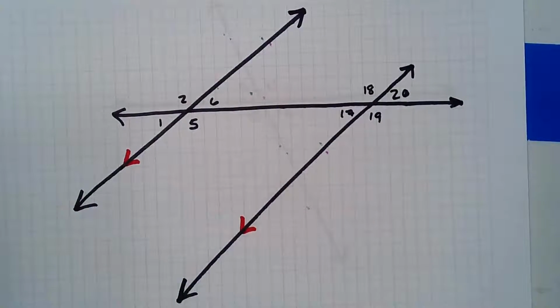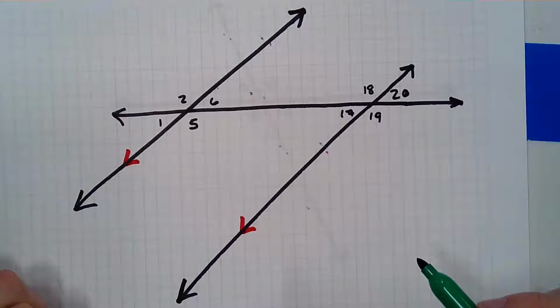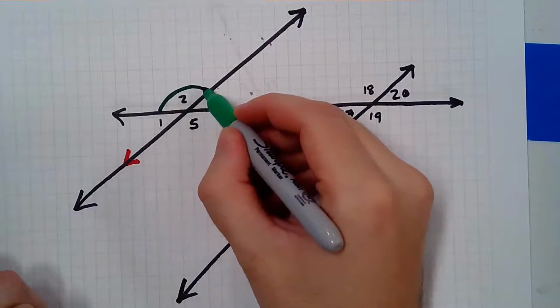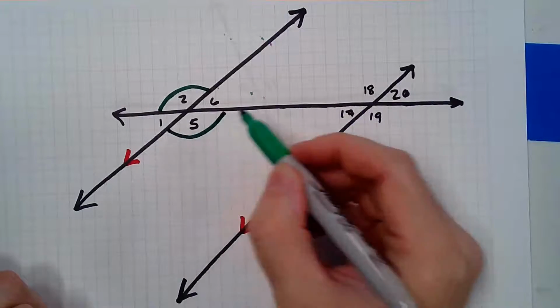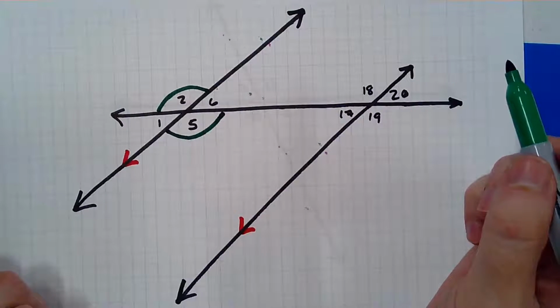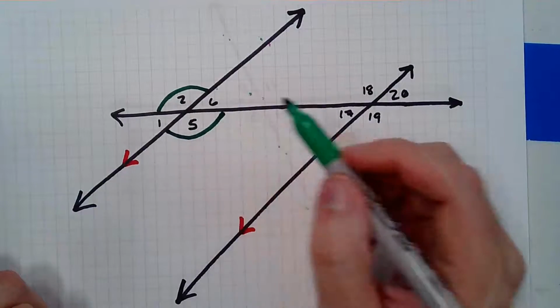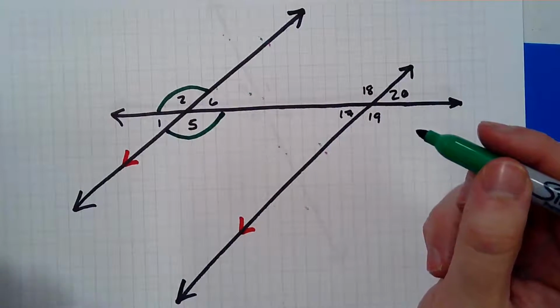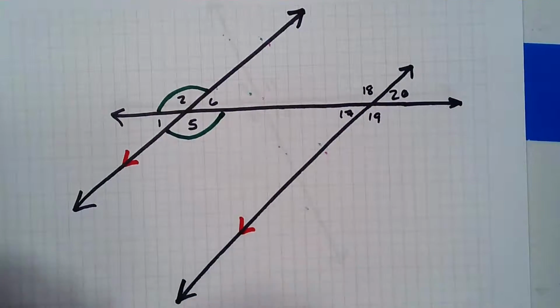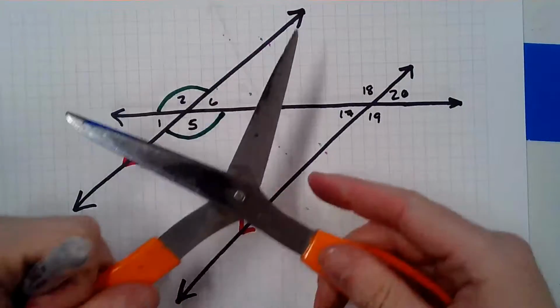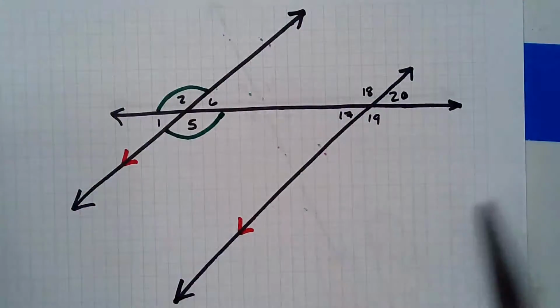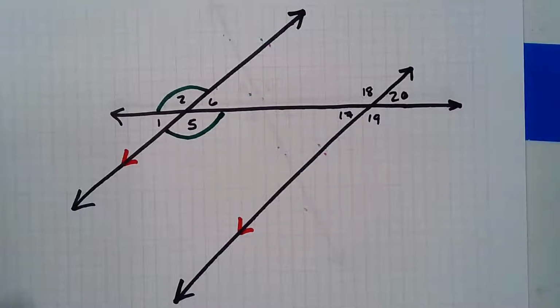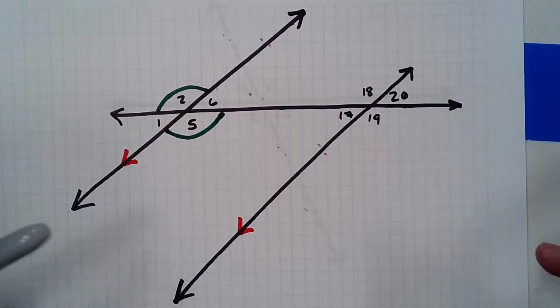Ivy, which angles are congruent? 2 and 5. Yep, how do you know that? Because they're in the same spot, but I don't know how to explain it. The vertical angles. Yeah, they're vertical angles. Zach, it's the scissor theorem, right? Yeah. Zach likes to say things, but he's not right very often. But sometimes he is. All right, and Alex.